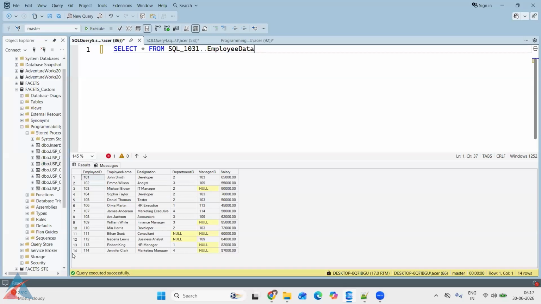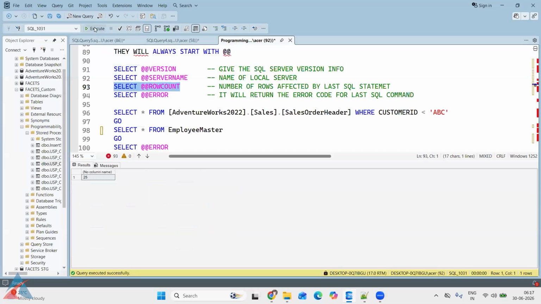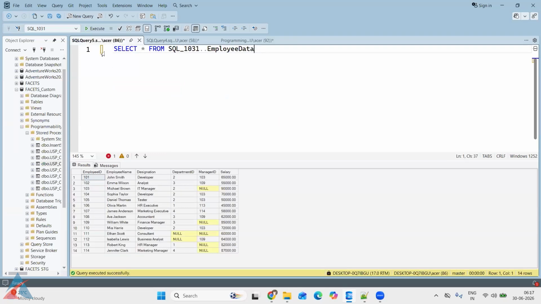It shows 14 records now. Now I go back to my query window and run @@ROWCOUNT. How many rows is it showing? One. It is showing one row because we ran this @@ROWCOUNT, that is our last transaction, and it does not consider transactions happening in other query windows.